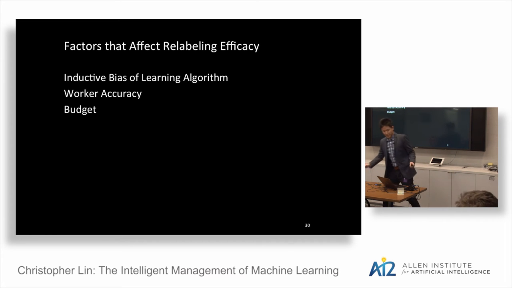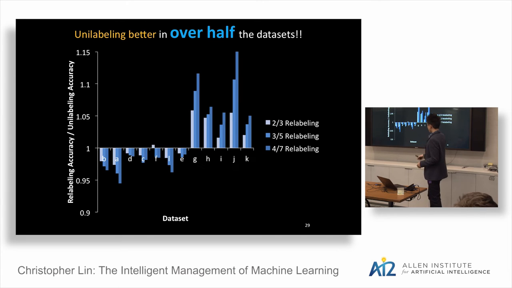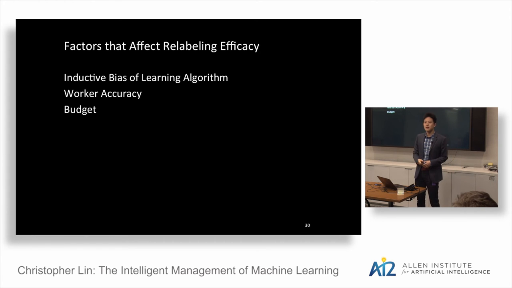Yes, everything depends on it. Those numbers work for a bunch of them, or just one? Sorry, I didn't actually go through this graph because it was just for show. But basically what this says is in these data sets, unilabeling is doing better, and in these data sets, relabeling is doing better, for a fixed learning algorithm. It's for logistic regression. Correct, okay. Yeah. When you say inductive bias, do you mean like a technical? I'll go into that. Okay.